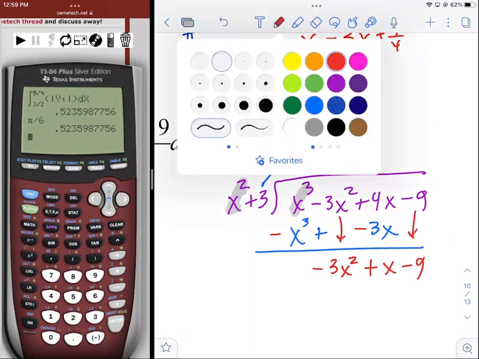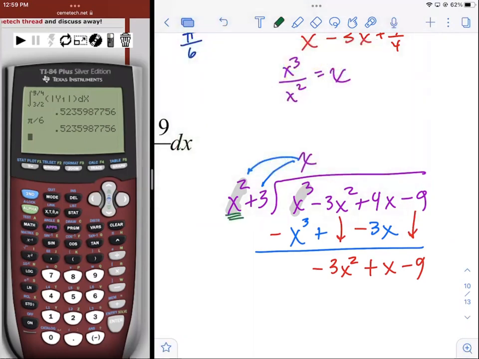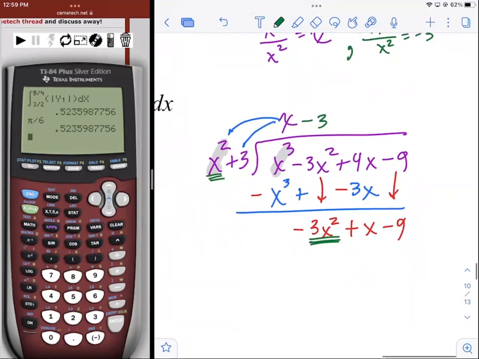And guess what? I try it again. How many times does x squared go into negative 3x squared? Well, that's the same as what's negative 3x squared divided by x squared. It's negative 3, okay? We did this when we found slant asymptotes back in the day, right? And now I distribute from up high here. We get negative 3x squared. Those are the same. And then we get minus 9.